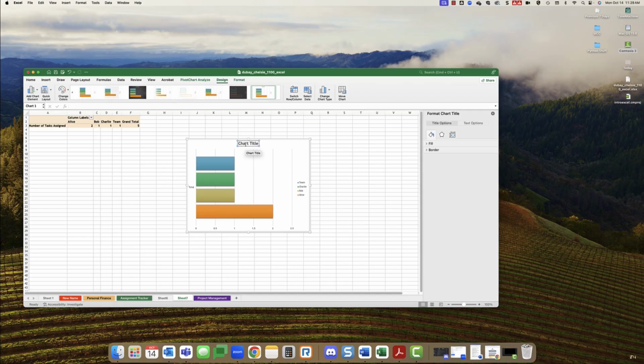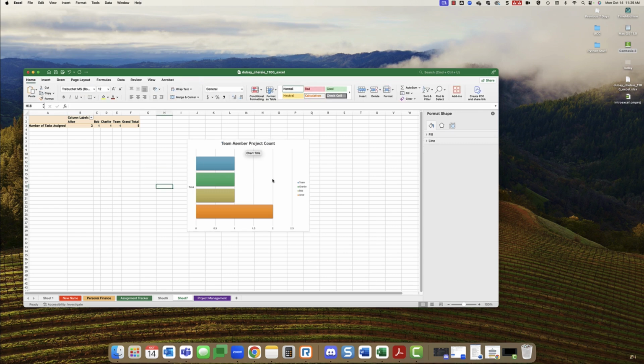I'm going to change the chart title here. Okay. I can change the chart type, I can change the axis, I can change both the Y and X axis, I can change the legends. All of these things are editable in this pivot chart. So, that's kind of the quick and dirty on Excel.